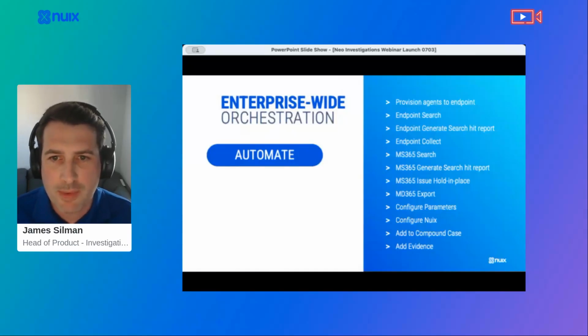Another exciting enhancement as part of this release is a monumental leap that we've made in our automation capabilities. We know that data volumes today are growing in variety and variability and are increasing at an exponential rate. We know that there's an increased pressure for organizations to deliver results faster, driven by the advances in technology and the 24-hour news cycle. We know that organizations are being asked to do more with less, and the skilled labor shortage is causing a backlog of cases.